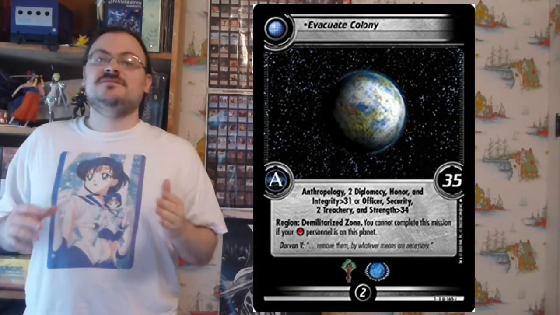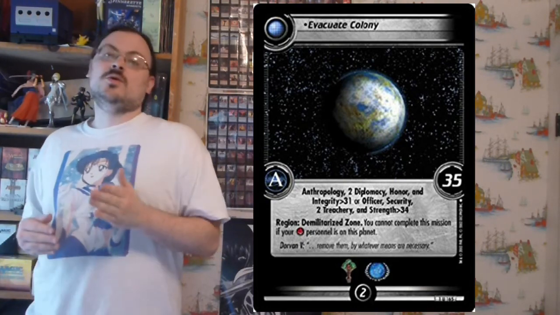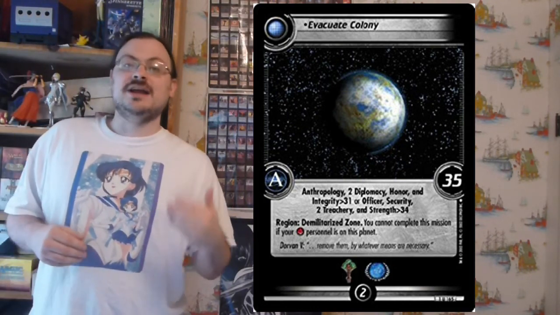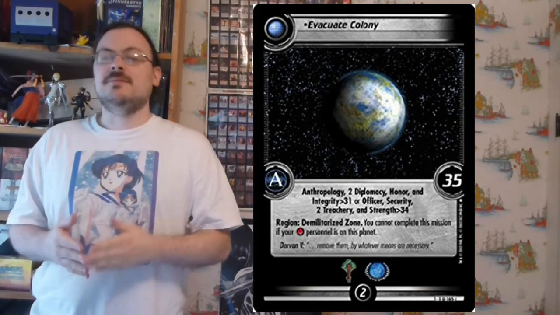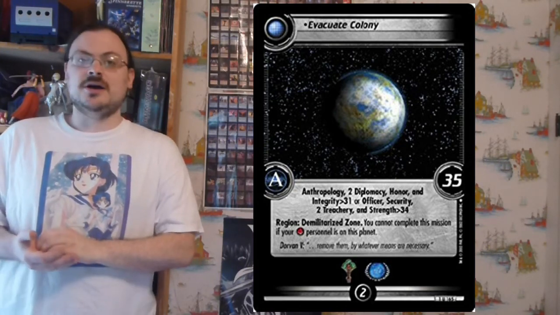There are 3 types of missions: planet missions, space missions, and headquarters missions. Planet missions and space missions are the missions that you could complete and score in order to gain the points to win the game. Headquarters missions are the places that you use to start out the game, the locations which your ships and personnel begin their adventures from.